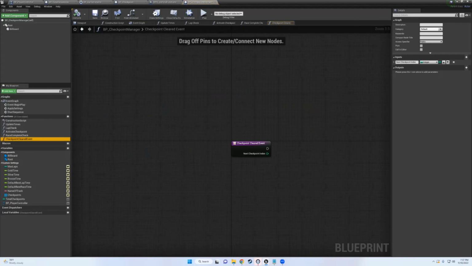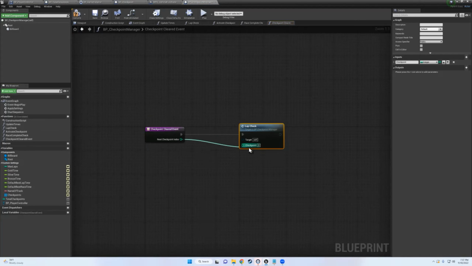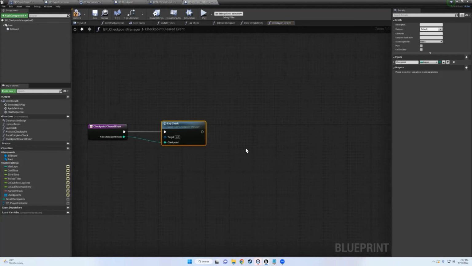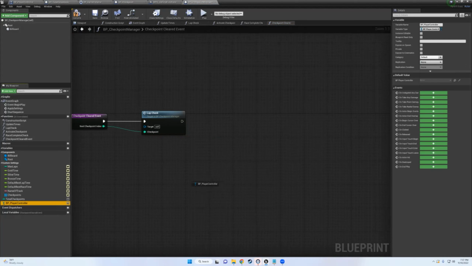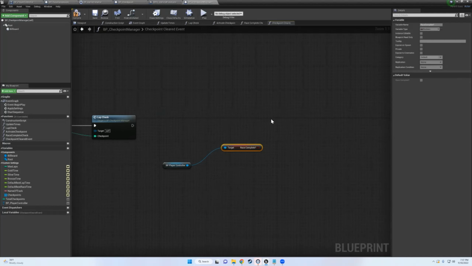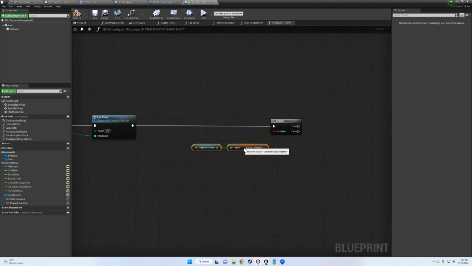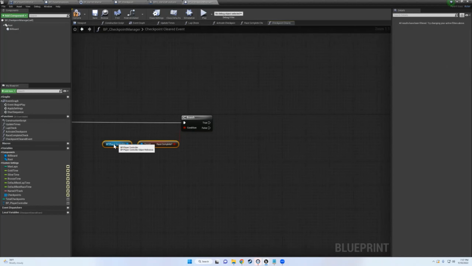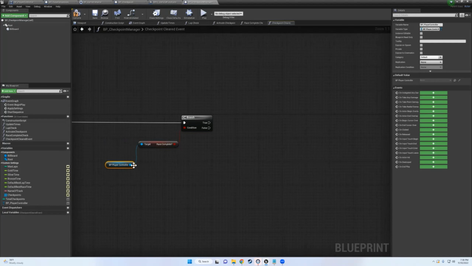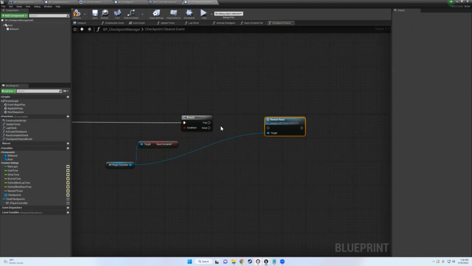File. And now let's go to our checkpoint cleared event. And inside there, we are going to need a lap check. And we're checking the next checkpoint index. Then we need our player controller. And we're going to see, is the race complete? And if it is, let's see. If it is, then we're going to do a restart. I don't know if I made, oh, I did do a restart, awesome. And that's in our player controller.